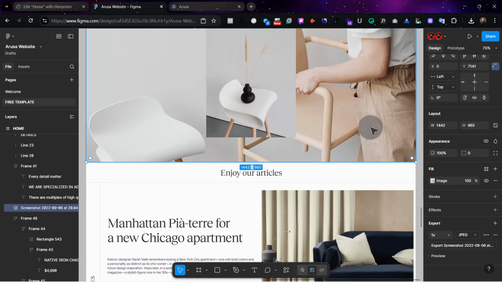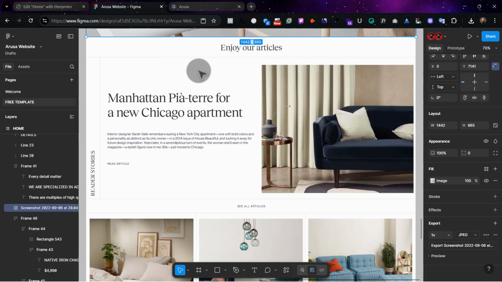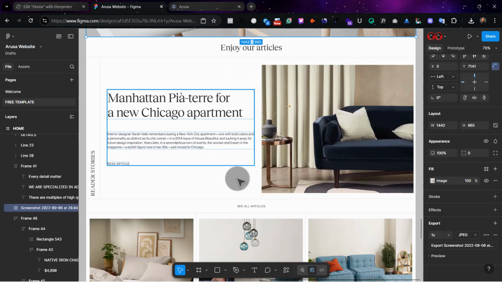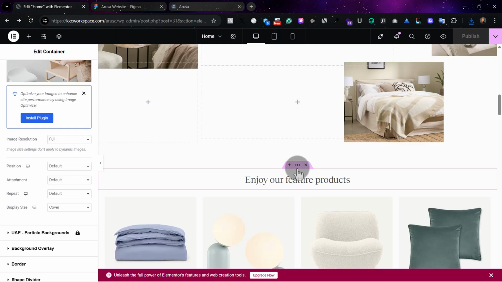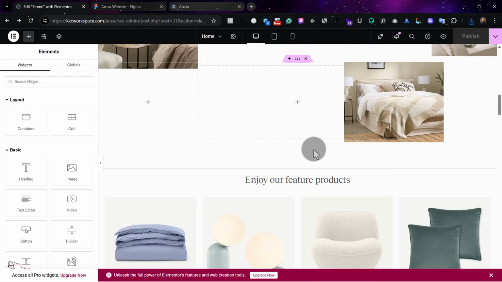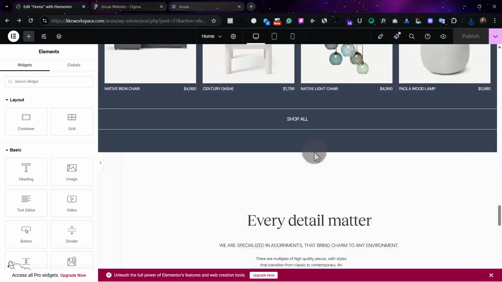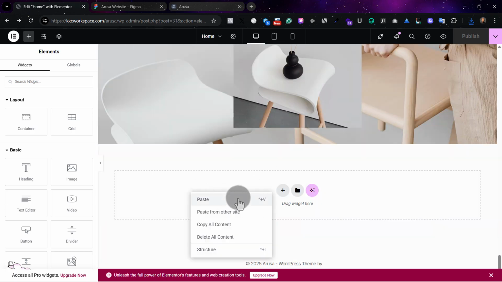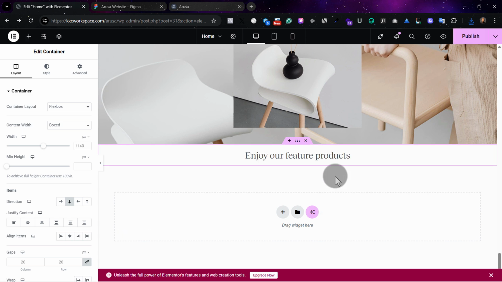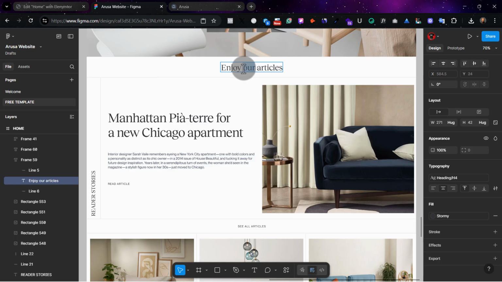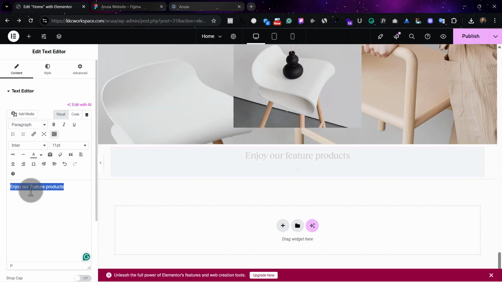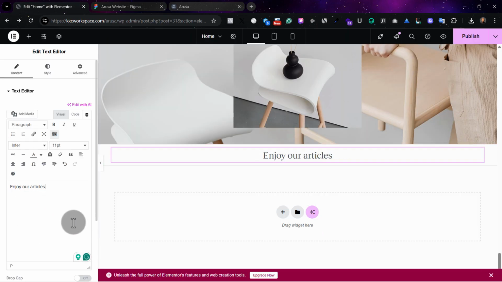So now the next section that we're going to be working on would be this section. We're going to be building this section. All we need to do is just copy this because we already have something like that. So this is smart building. Then we're going to paste it here. Then next we are going to change the text. Paste. Okay, so I think that is that for that.